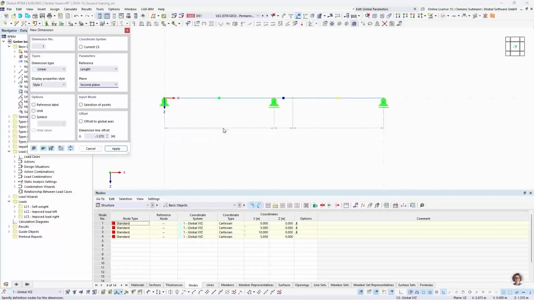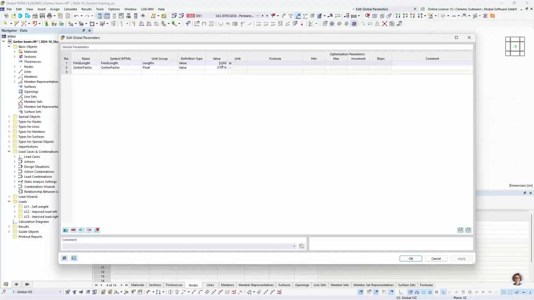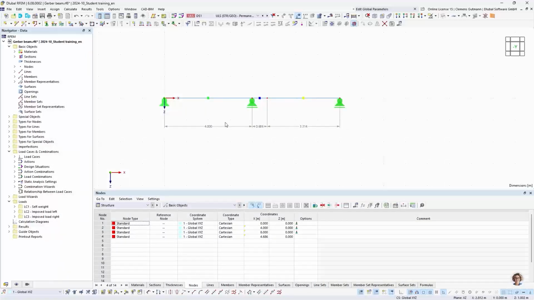And now it's displayed in the right way. So we have a field length of 5 meters and the point of the hinge at 0.858 meters. And now we can go back into the global parameters and change the value, for example, to 4 meters. And if we click OK, the model changes. So the first field is now 4 meters, and also the point of the hinge has moved accordingly.